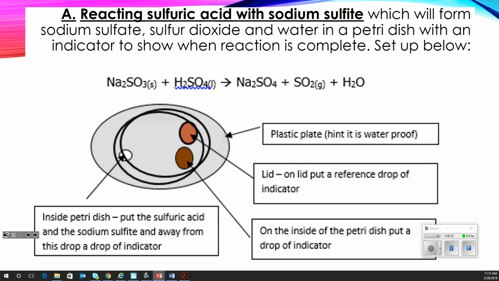Concentration. If I were to change concentration on this one, I would need to change the number of each of these drops, but I have to have the same number overall. So I could use 6 drops: 1 drop of one, 5 drops of the other, 2 drops of one, 3 drops of the other, 2 drops and 3 drops, and 1 and 1, or 1 and 5. Okay, so that would change concentration. What about particle size? Can I change the particle size on this one?